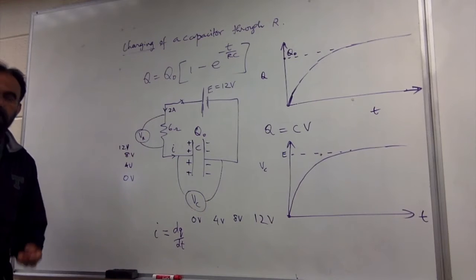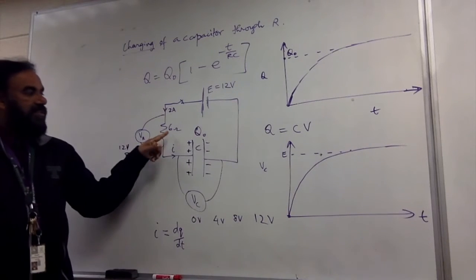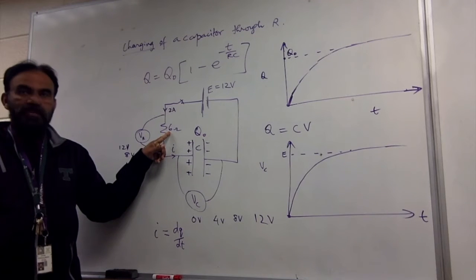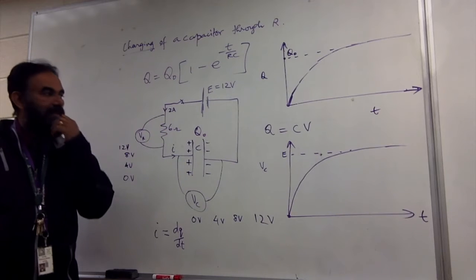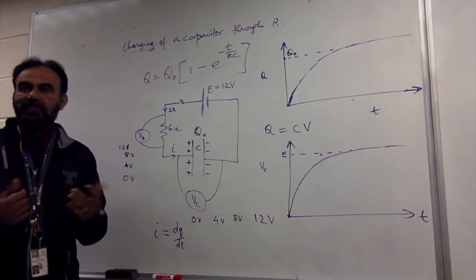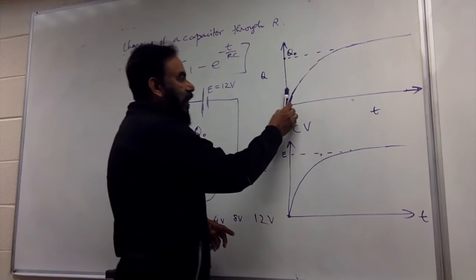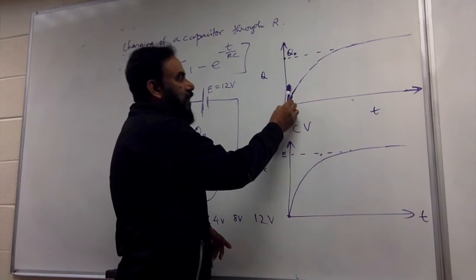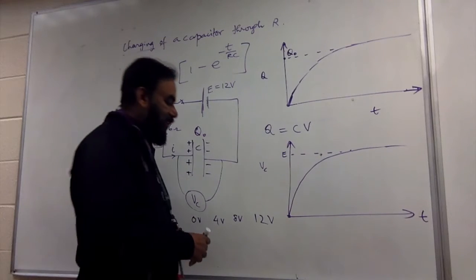Now what is going to be the difference in this graph if I keep a resistance here, not 6 ohms, but 2 ohms? If I keep this as 2 ohms, what's going to be the difference on the graph? You're going to have a higher slope. It's going to be a higher slope, which means picking up these charges is going to be much easier, much faster. So the line is going to be like this.